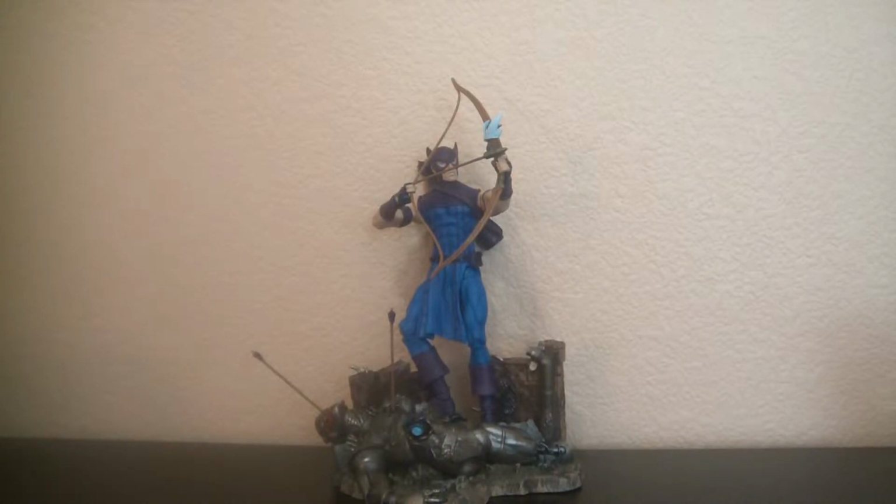Haven't started collecting, I guess, until today. The Marvel Select figures range from about 6 or 7 inches, and I've seen reviews on them. I've seen them in stores, but today I'm going to the Disney store to get a gift for my niece. I saw the Avengers Marvel Select figures that are exclusive to the Disney store. They're very cool looking, and I decided why not.